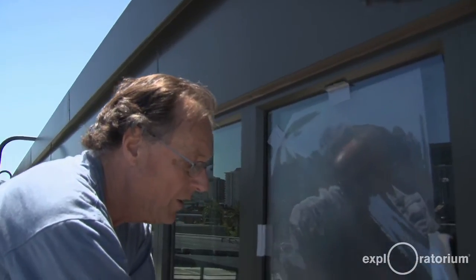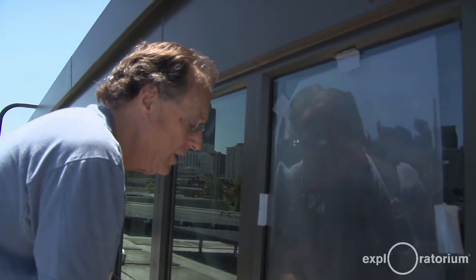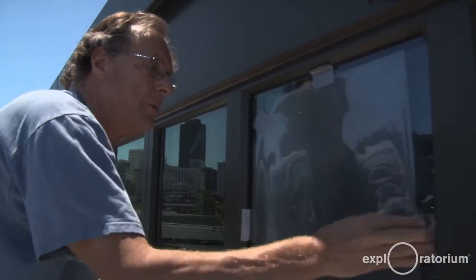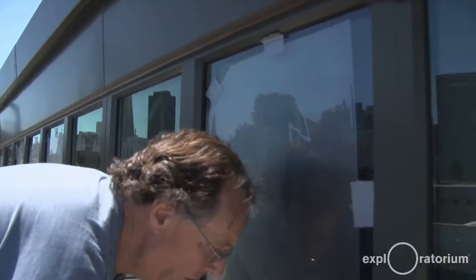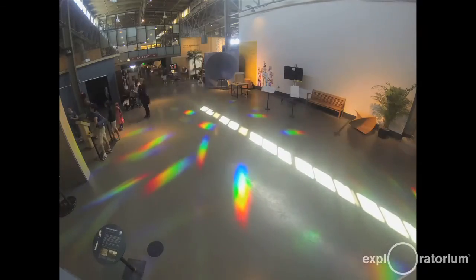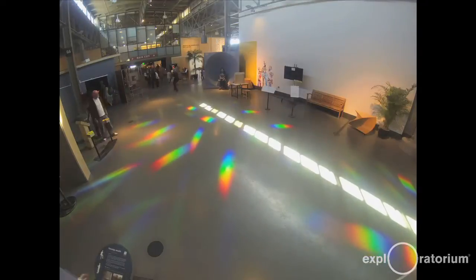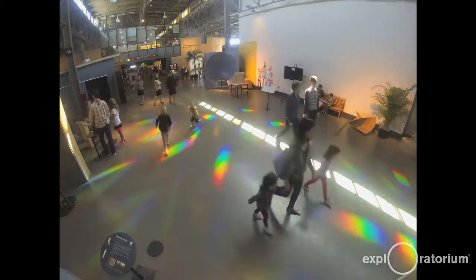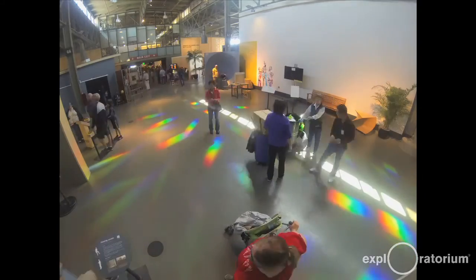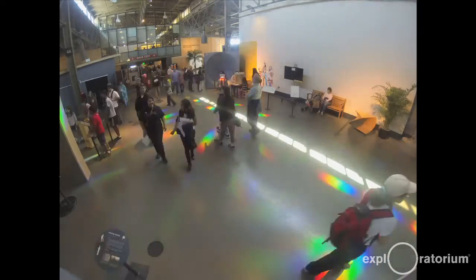Why did you think you couldn't get it? Because it wasn't dark enough — just a few light openings. But once I control all the skylight, then it's all rainbow and it's all right. It's a rare thing to find something that has so little material in it and doesn't cost a whole lot, that can affect such a large area. When you can spread light out and it's interesting, then it's really the most amazingly efficient way to do a big show.